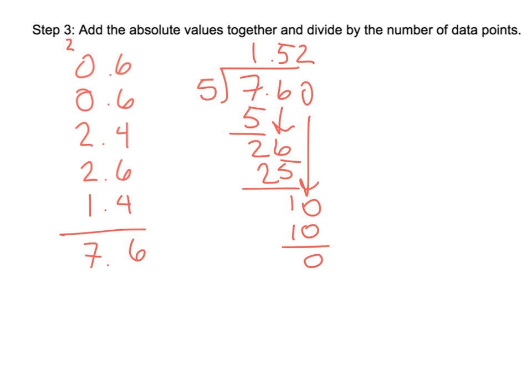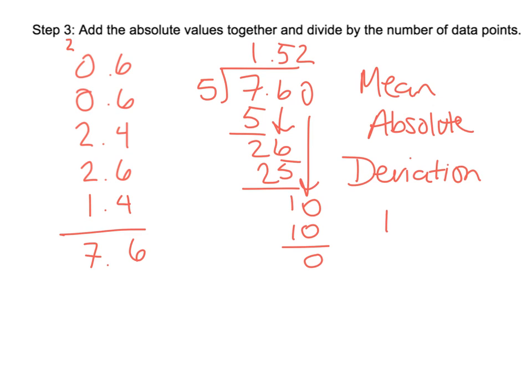So my mean absolute deviation is 1.52. And that's relatively small absolute deviation. We'll see some absolute deviations that are much, much larger, some that are fairly small, but this is actually a quite small deviation, which would mean that our data points are actually pretty close together. And considering that we have a small list and all of those numbers are fairly small numbers, that's to be expected.